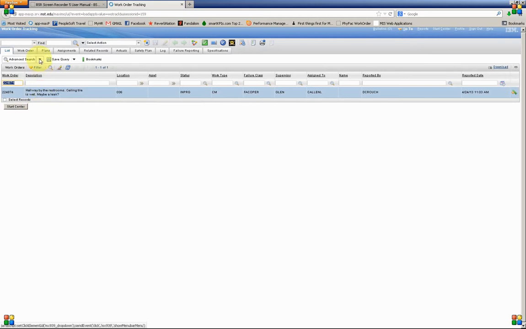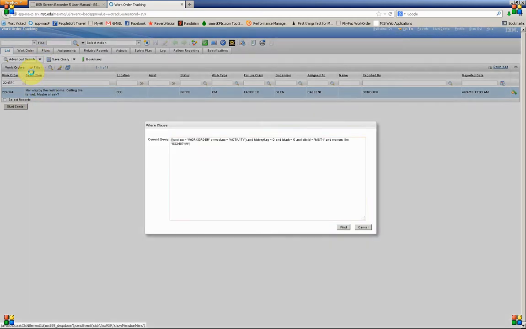So I want to take a look at the where clause again. You'll notice now that there's some more text added to this. Not only is there the default query, but now added to that is and wonum like, and here's our number, 224874. So wonum is work order number, and that's been added on to our where clause. That's a normal search. When you put in any criteria into the filter line, press enter, that gets added to the where clause, and that's what it uses to search.